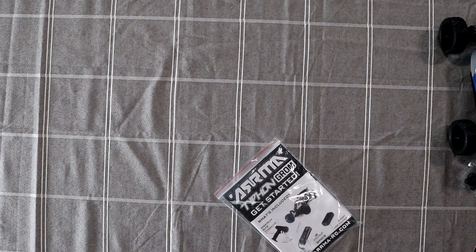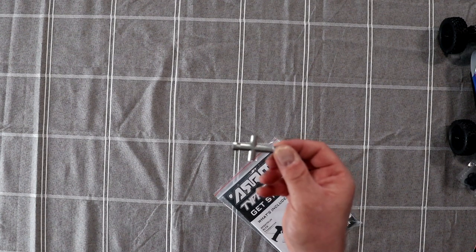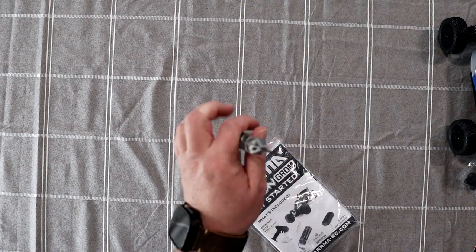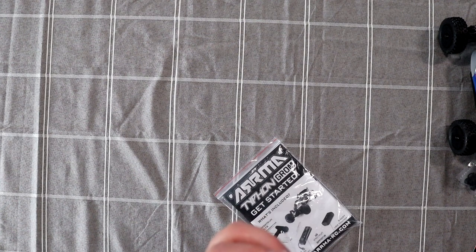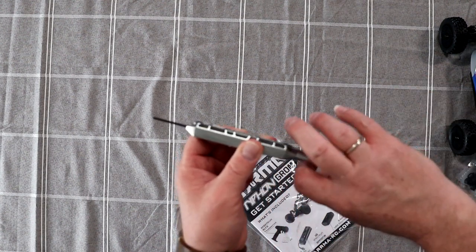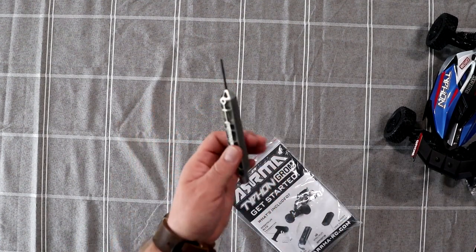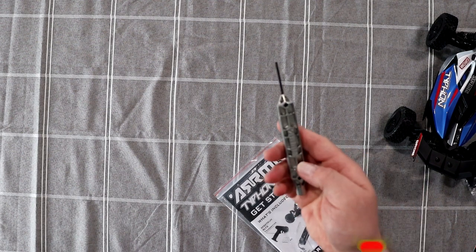The other thing Arma did — normally any vehicle comes with a standard hex wrench, and if you've been in hobby-grade RC for a while you know this wrench. They do their job but they're not the greatest. Arma decided to come out with a screwdriver-style tool with a 2mm hex at the end and places to put spare screws on both sides. The other end has a 7mm nut driver if you want to remove your wheel. It is made like a screwdriver — easier to grab and wrench on. Nice.